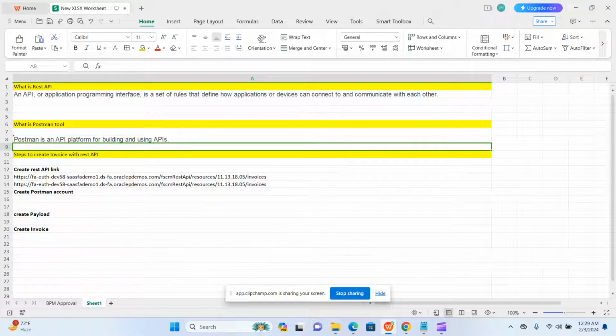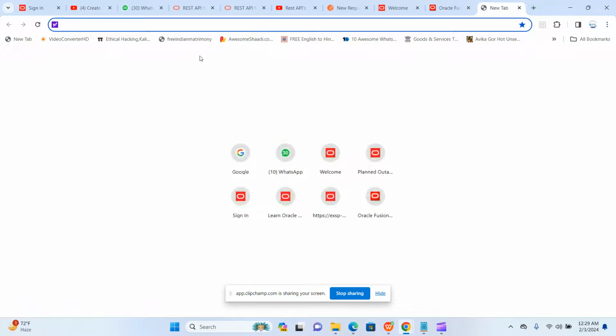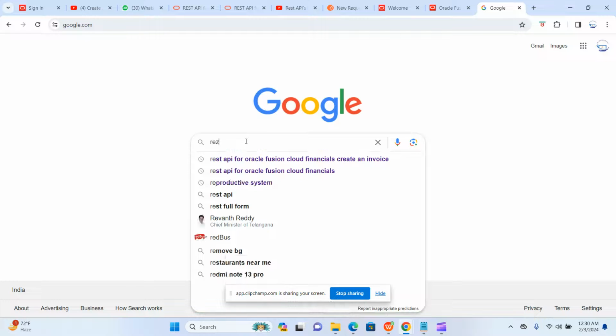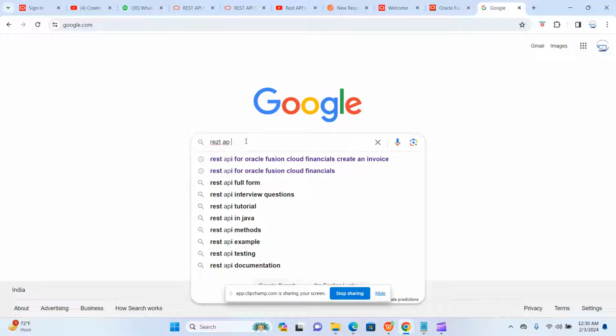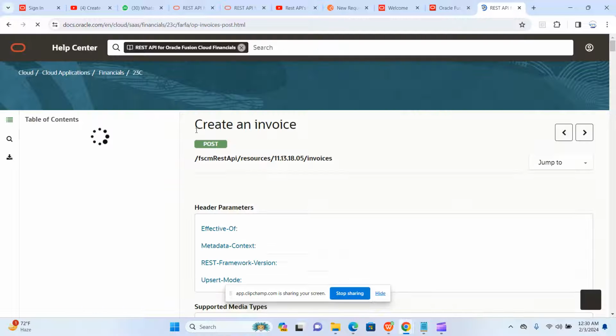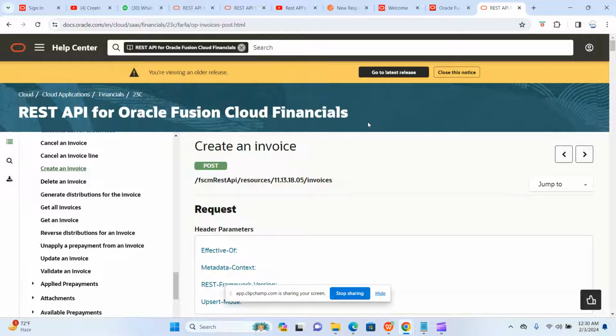Let us understand. To know what are the REST API options available for Oracle Fusion, if you just go to Google and search REST API in Oracle Fusion, you can see REST API for Oracle Fusion Cloud Financials.